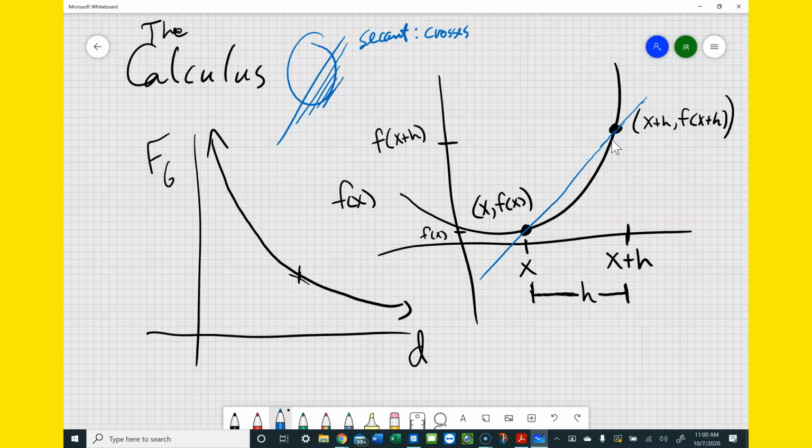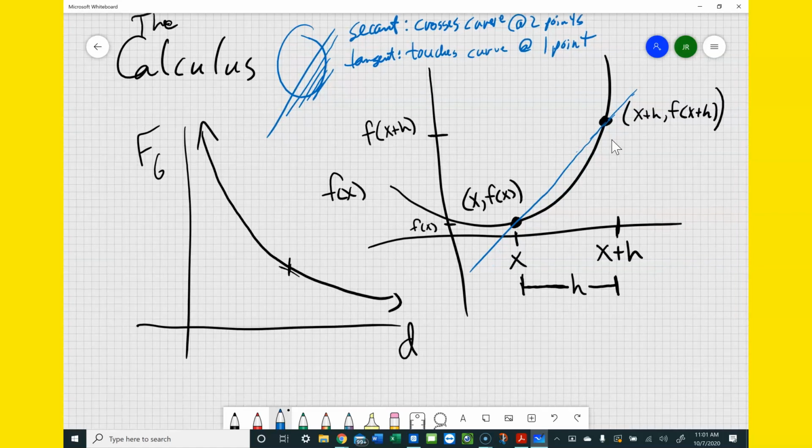Tangent, so a secant crosses a curve, C-U-R-V-E, at 2 points, whereas a tangent only touches the curve at 1 point. Where do we get the word tangent? Think of another word that's like tange-something. What's another word that we use? Tangible. What does tangible mean? It means you can touch it, and that's where the word tangent is related to that. It means that it touches the curve, just touches it.